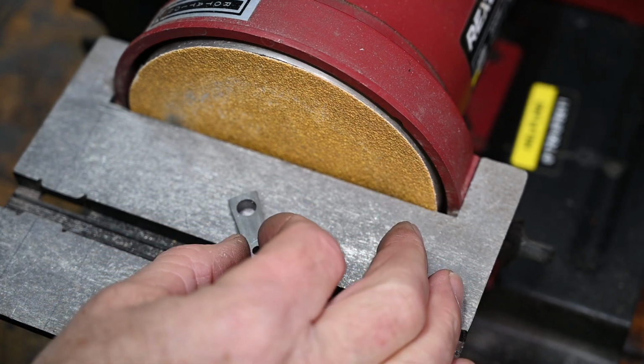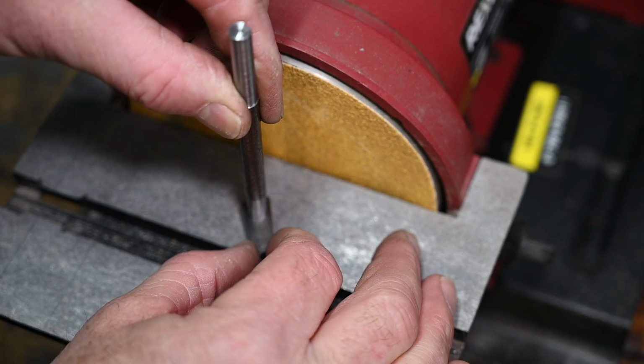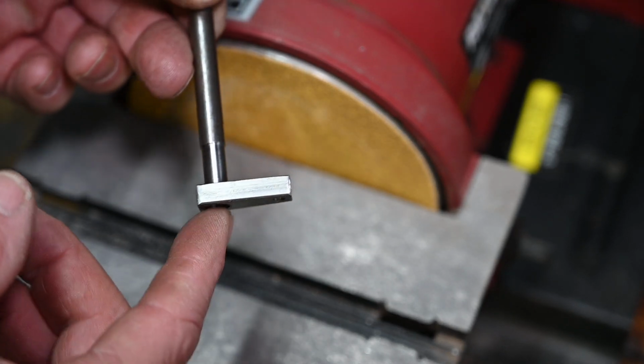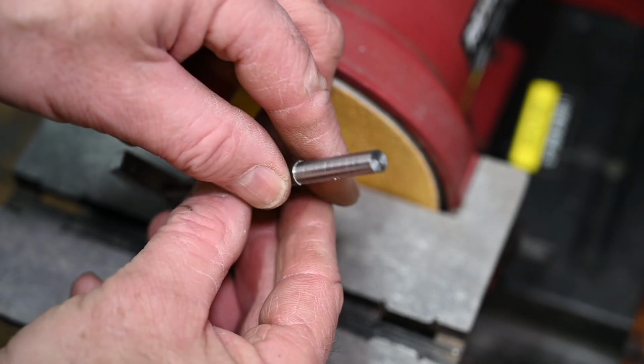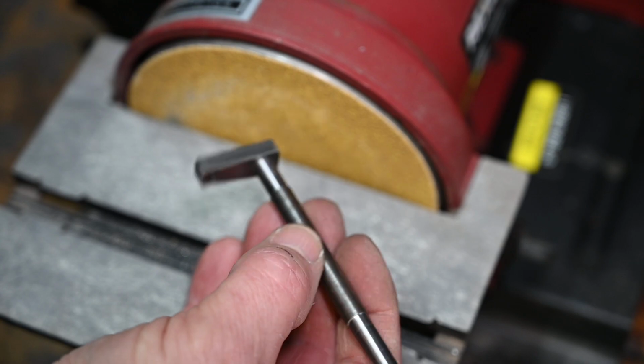That's the finished part. It goes in there. It's got to have some glue on it. It does say silver solder on the drawing, but anyway, that's the crankshaft and the crank pin.